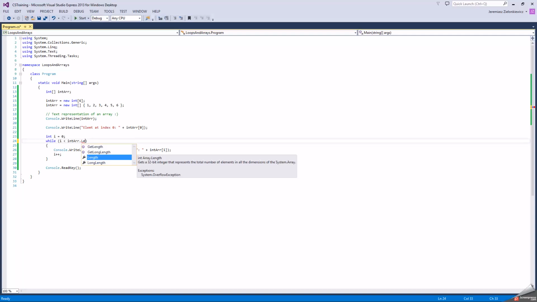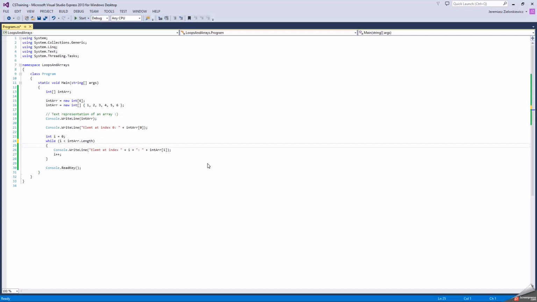In my Visual Studio it is a wrench, but in other distributions there is another icon. This is a property, and it gets a 32-bit integer, so an int, that represents the total number of elements in all dimensions of the array. Don't worry about dimensions. It just tells you the total number of elements, so the length of the array, right?